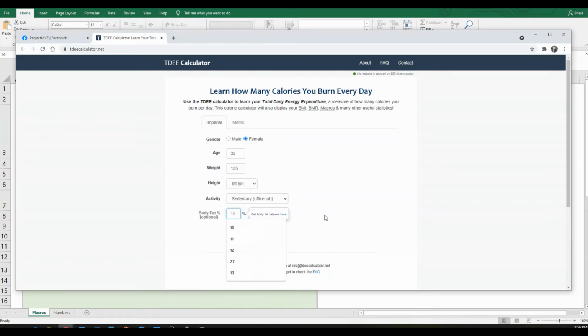Most people probably don't. If you know your current body fat percentage, then your numbers will definitely be more accurate, especially if you have a pretty low body fat percentage, since that means that you will naturally burn more calories because you have more muscle. But let's assume this person doesn't know their body fat percentage, which most people don't, so I'm just going to leave that blank. So on to activity level.